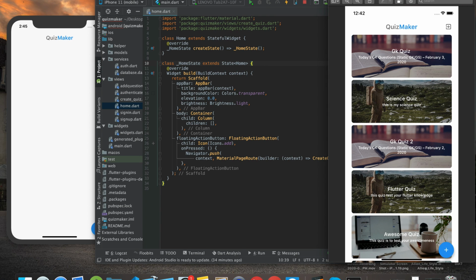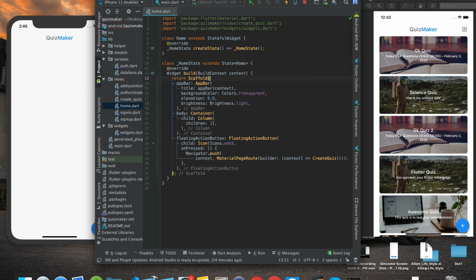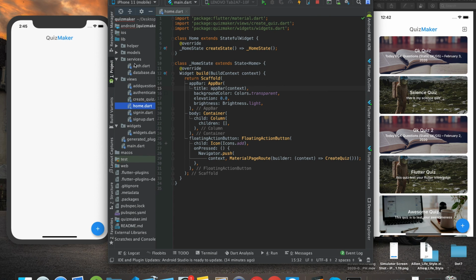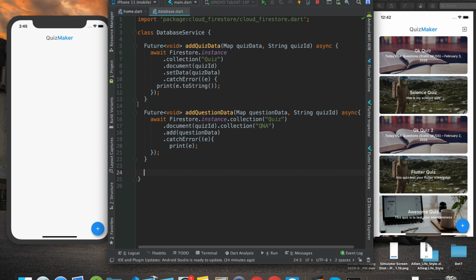So this is what we want, right? This is how we want the app to look like, and this is how it looks like. Nothing is there. So what do we want? First thing first, we should go ahead and create a function inside of our database for getting these. So just after this, we will create a function, and let's just name it get quiz data, and then we will say async because we are going to use await in this, and then we are going to return await Firebase Firestore dot instance dot collection, and then I'll say quiz dot.